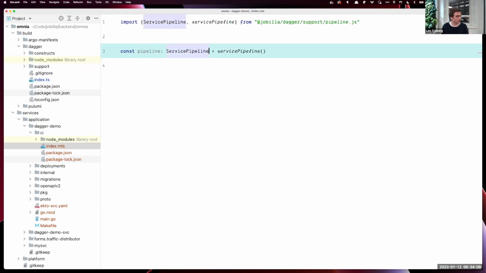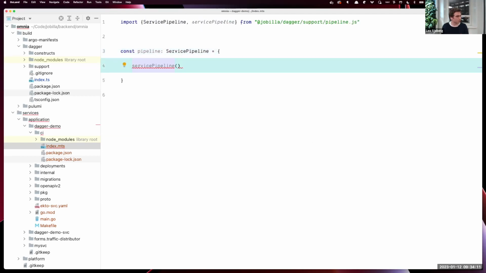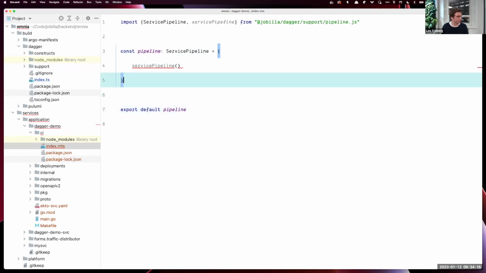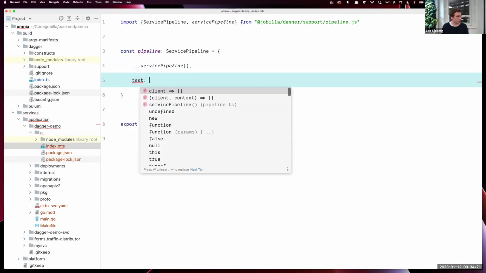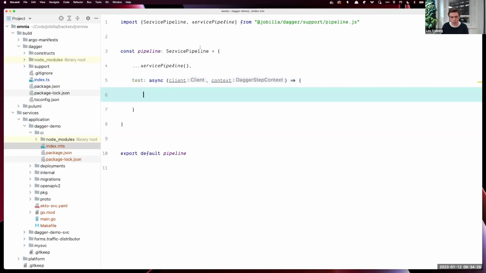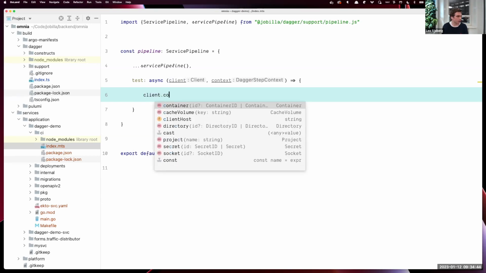Let's see if I can do this right as well. I'm just going to type it as a constant just to get a little bit of help by the IDE. And then you can just declare the entire function here. And you get the override. And this is exactly what I showed in the slide as well, right? So at this point, you're interfacing directly with Dagger. So you could call another function that our platform team has already written. Again, right now we don't have a test function, so maybe you just go and write it from scratch.